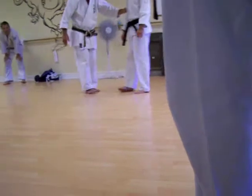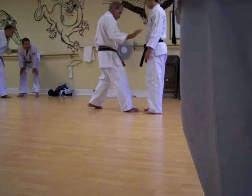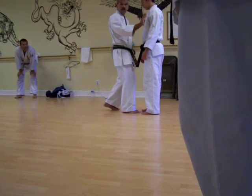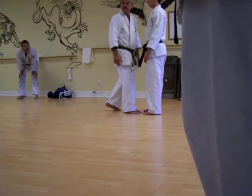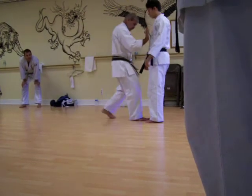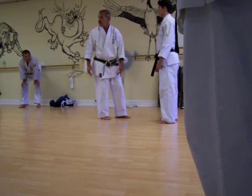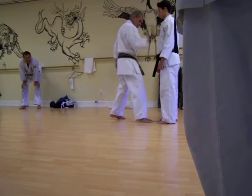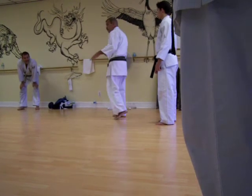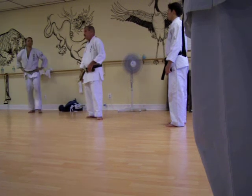Striking power and the front foot hitting the floor should be at the same time. But if it's early, you don't have control. But if the timing is right here, then this is stable, and then this is very strong. So even if you have correct technique, you might not quite have correct timing.